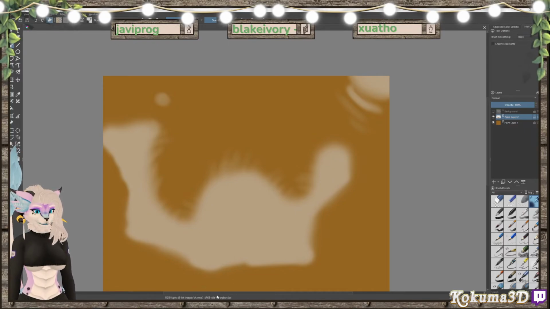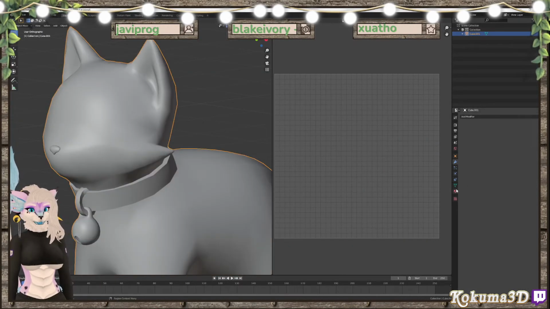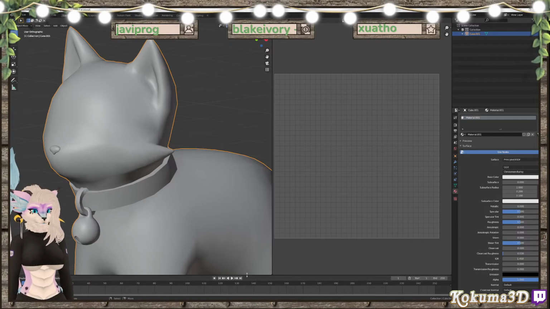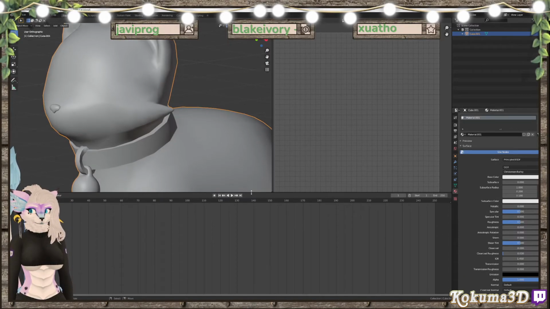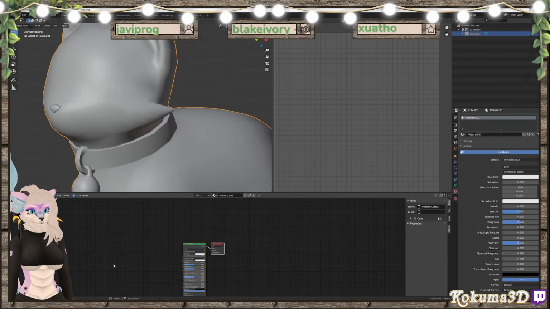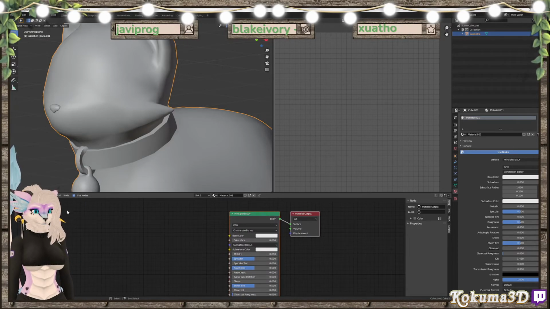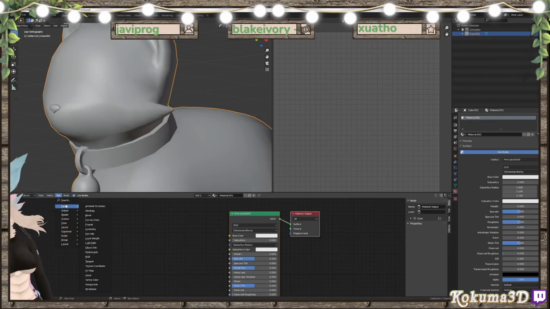And let's go on ahead and go back into Blender here. And we will add what's called a material. So that's going to be this red little ball down here at the bottom over where you find your modifiers and everything. I'm going to go new material. And then we're going to lift this up because we want a good view of this. And we're going to change this over to shader editor. Now this is going to look a little bit intimidating because it's kind of a little spider web. But you're only really adding up here in the top left, kind of where my fat head is hiding.